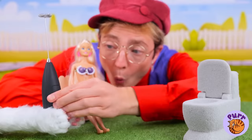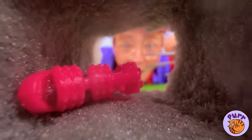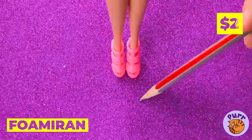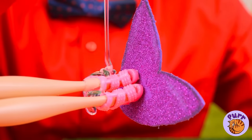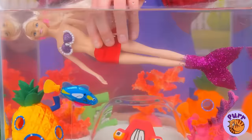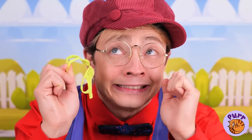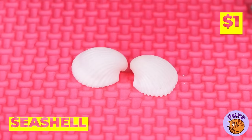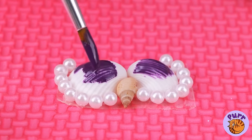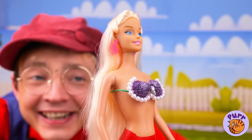What happened to your shoes? They're not going to find themselves. Shoes sure end up in the strangest places. Why don't we use this foam sheet and make you a mermaid fin? Add glue towards the fin and add glitter, and now your shoes will be pretty hard to miss. We'll need seashells, pearls, and paint. Add glitter, try it on and get sparkly.